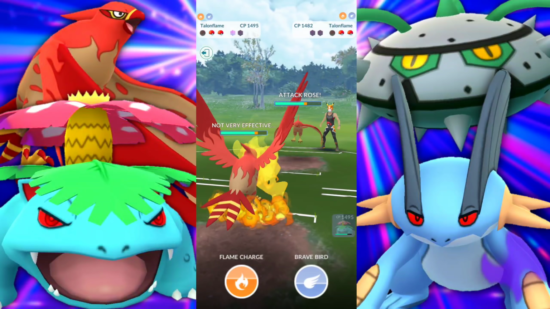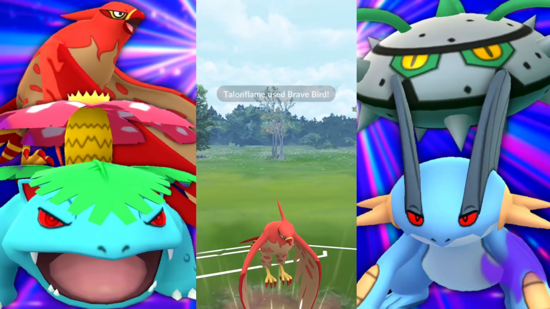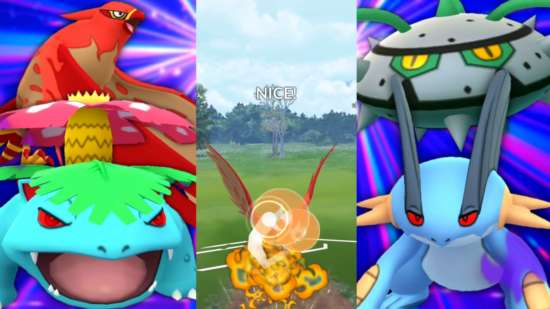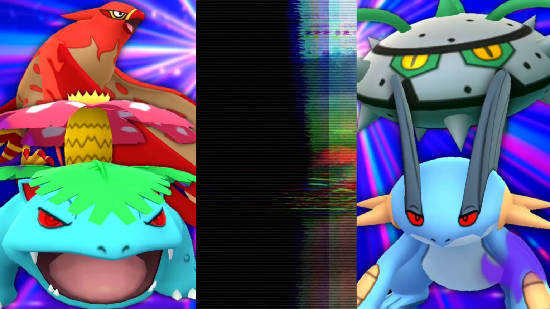It could have been a Brave Bird. We're not taking any chances here, so we're just going to straight go for our Brave Bird here, missing a bubble. Fantastic. And they have a Berserker in the back, so this is great. We're simply going to go for the Flame Charge and take the win here. Looking good. Let's get it.